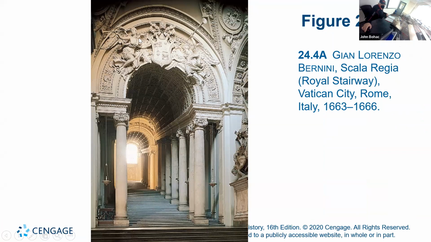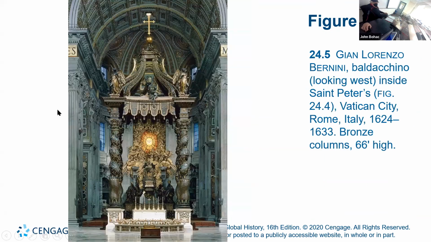We start to see more and more sculpture, more Bernini, the Royal Stairway. And again, the sculpture is very active, it's very moving. It's not static at all. And action, theatrics. Some more Bernini, as I said, you will get the idea that not one guy could have done all this.